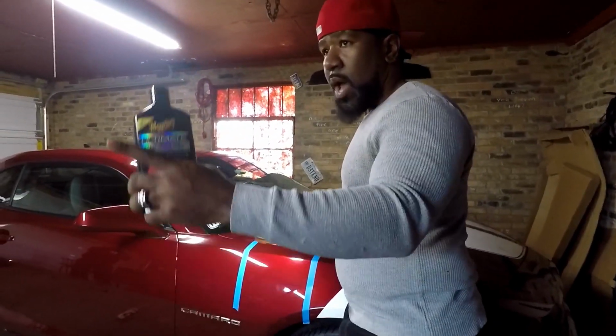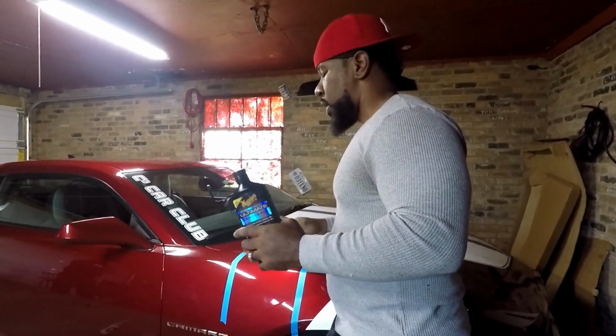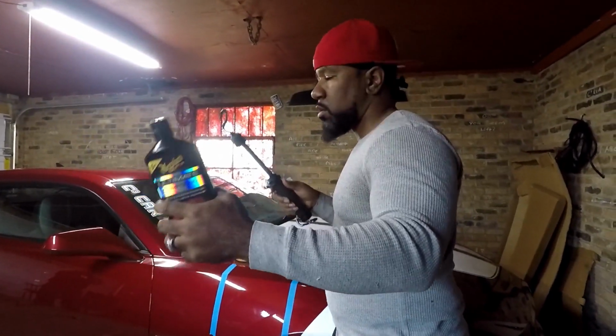Yeah. I bought the single action one, which is mine, in that bag, but it takes a lot of work to do it, and you can mess up your paint. That makes it virtually impossible to mess up your paint because the bag being dual action, it disperses the heat. With mine going one way in one section, it creates a lot of heat.